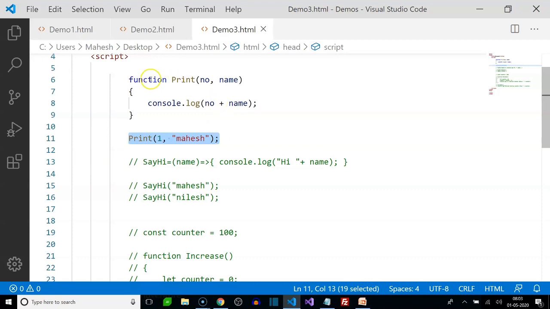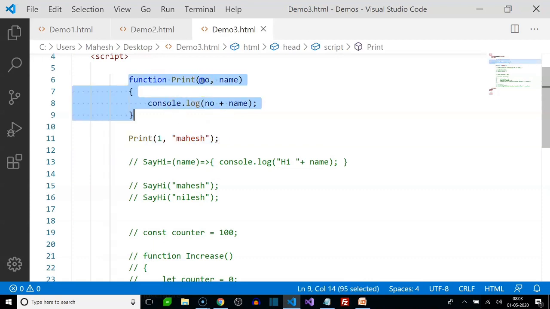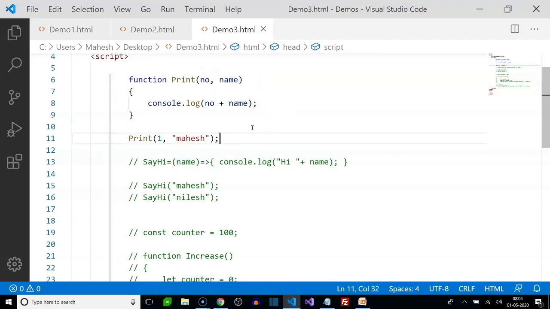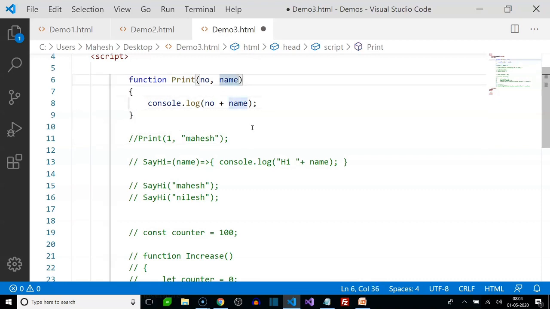What if I'm looking for same print function with number as default value and name as parameter? I'm looking for overload of print. Sometimes it should accept number and name. Sometimes it should accept only number but not name, and name should be some sort of default value. In such cases, instead of you defining multiple overloads for print function, you can very well have parameters passed like this.